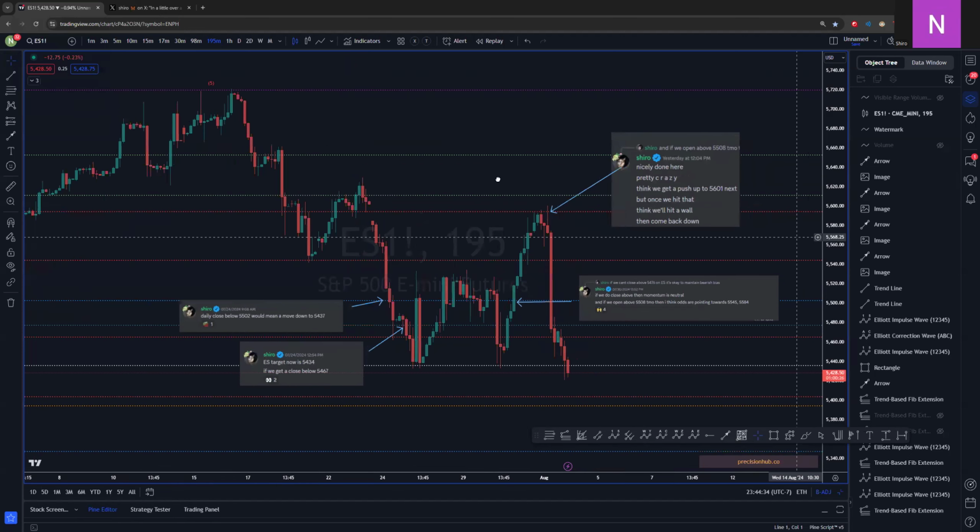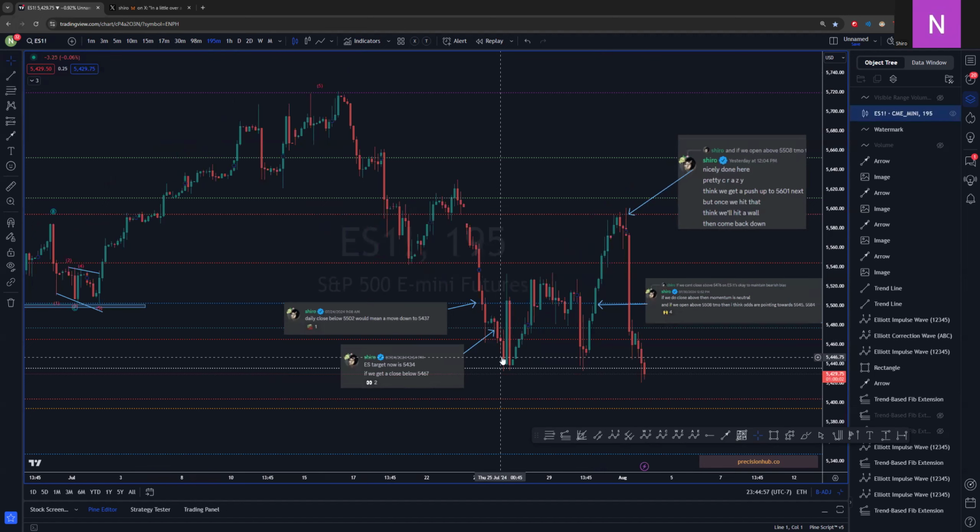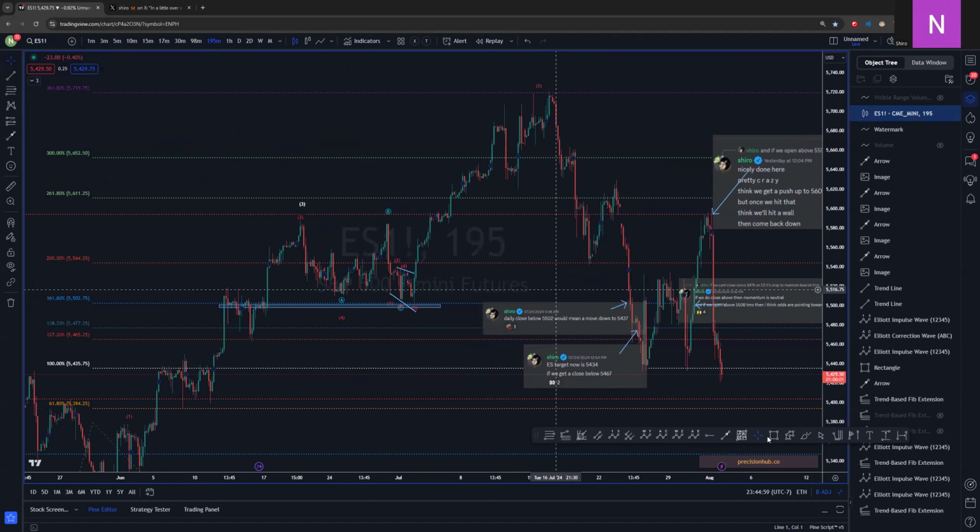So around the 24th of July, I mentioned that we were going to move down to 54.37, which is the top of the range here, and also has some fib confluence from our previous extensions. All the levels you see on my chart are already predetermined, meaning ever since June 4th, I've had these levels on my chart, and I've literally just been playing off of those levels and the previously developed price action.